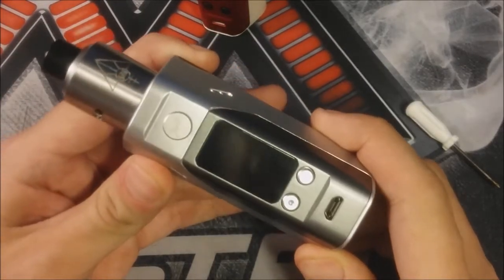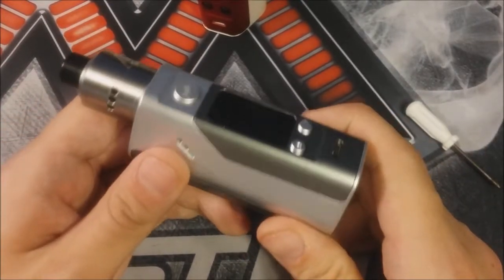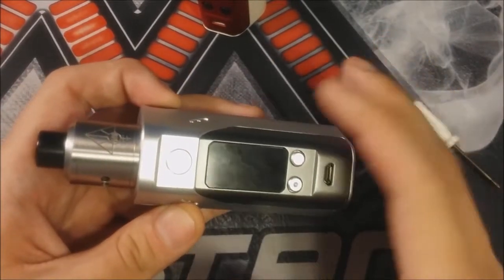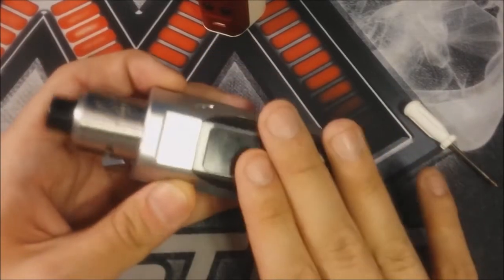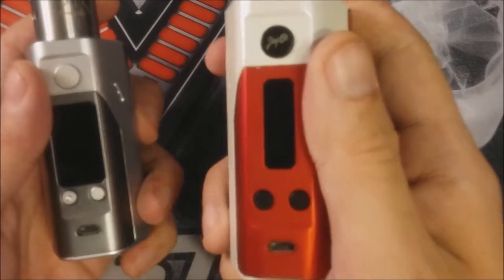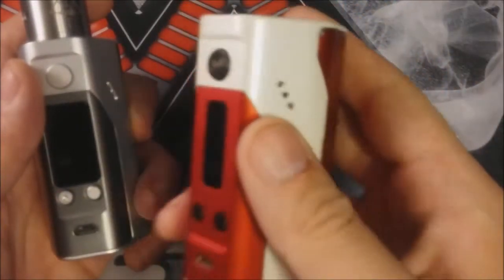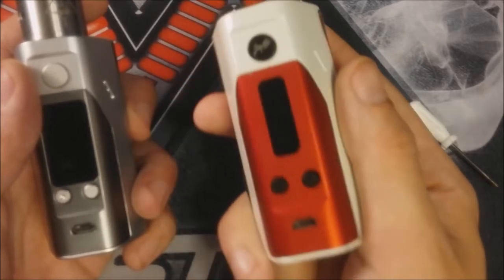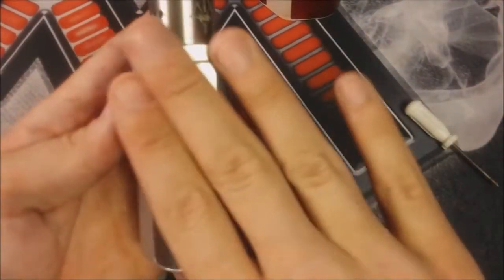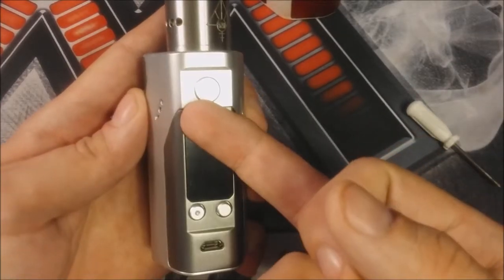Lastly, I do just want to confirm that there is a firmware update for this device, the RX200S, that allows it to be updated to version 4.10. What this firmware allows you to do is allow the device to achieve 250 watts, like the RX200. The RX200 is currently running firmware 3.10, which is the current released firmware for it. For this one, the latest firmware is 4.10 and it allows you to achieve the 250 watts.